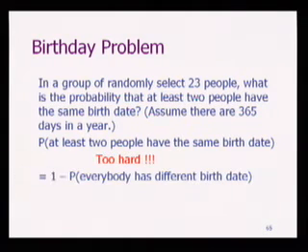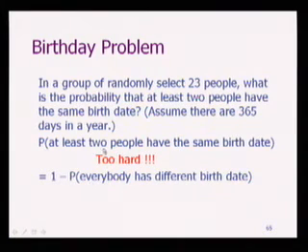So how do we solve that then? Using the complementation rule. This is one application of the complementation rule. What's the complement of at least 2 people having the same birthday? That's nobody having the same birthday, right? You cannot find any match. So 1 minus the probability that everybody has a different birthday would be the probability of at least 2 people having the same birthday. That will help us simplify the problem. Otherwise, there are so many possible situations out there. If you can find the probability of each of those and add them together, that's good, but that's just too time-consuming. Do you see how I can solve it with this complementation rule, right?